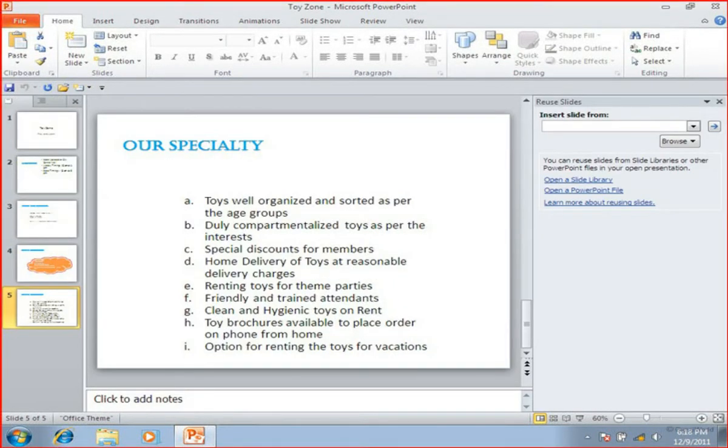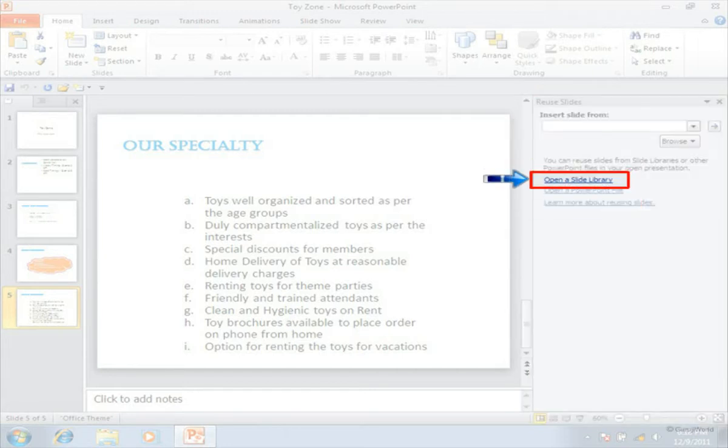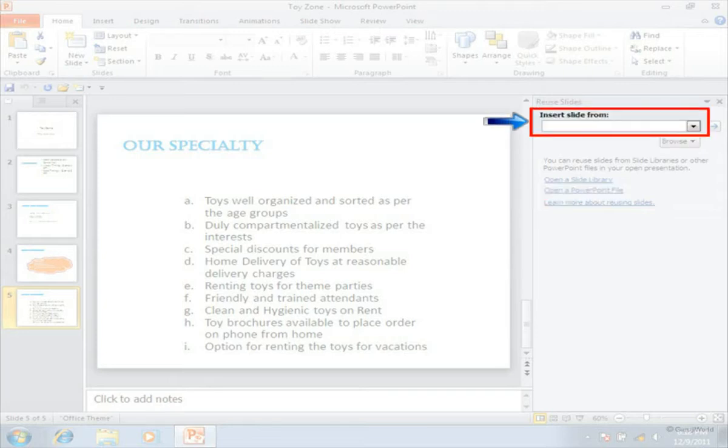Reuse Slides task pane appears on the right side of the slide. You can reuse or insert a slide from a slide library or from a PowerPoint file. If you have added a slide from a presentation earlier and want to add some more, then the location of the presentation appears in the Insert Slide From box.